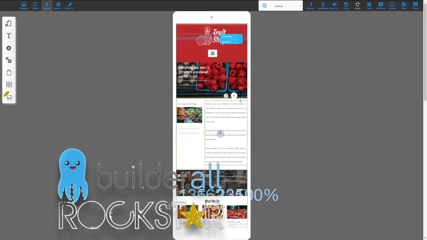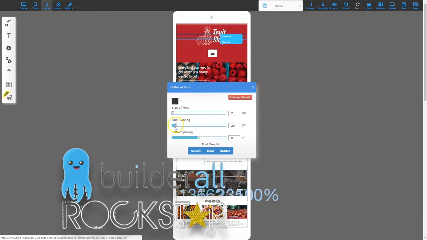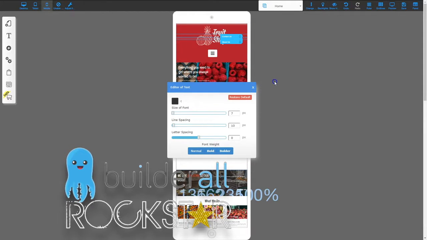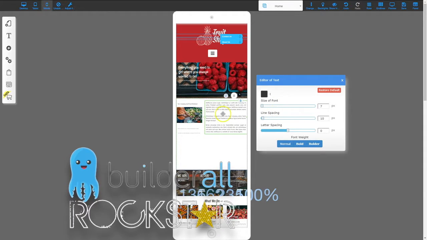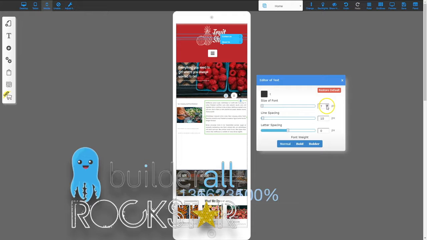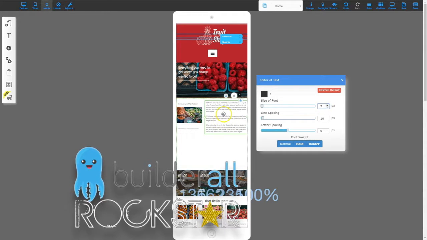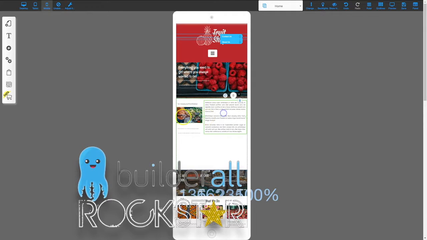And then I'm going to right click and go to customization. And for line spacing, I'm going to pull that down some. Let's see if we can see it happening. There we go. So now you see that the text is closer together. But the size of the font, I may go up 1. Oh, we'll go back down to 7. That was a good size. So now the size is doing a lot better and the spacing is doing a lot better.